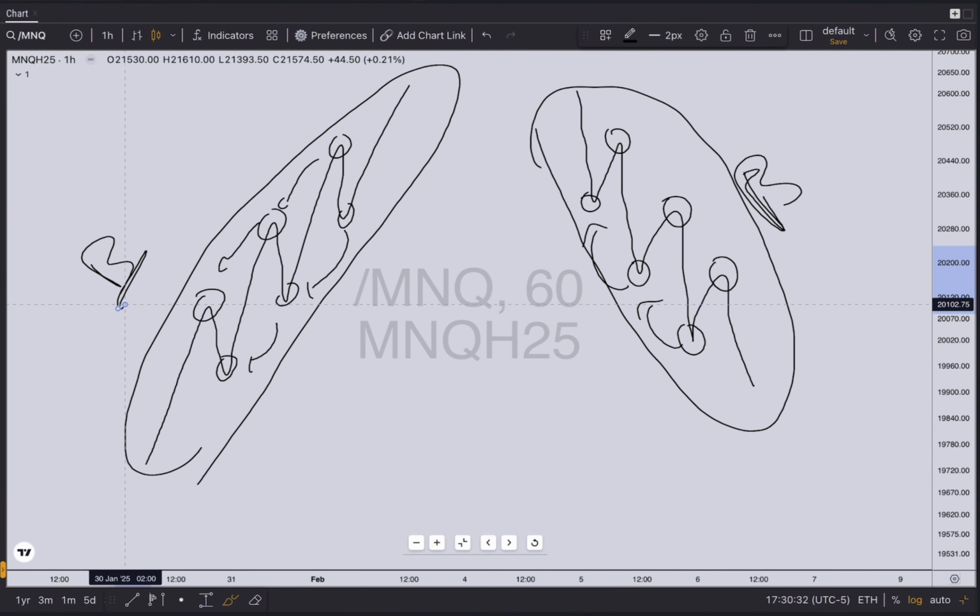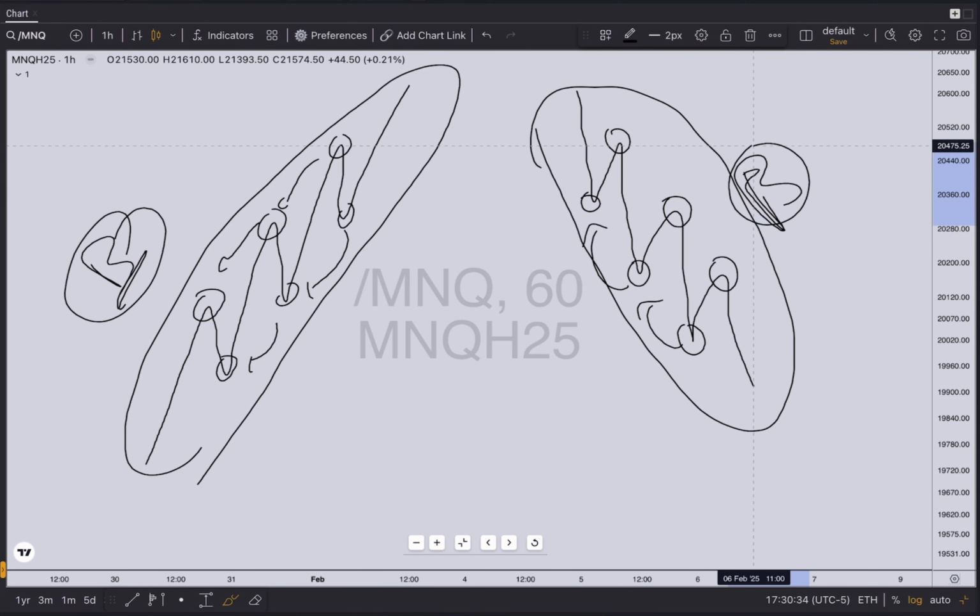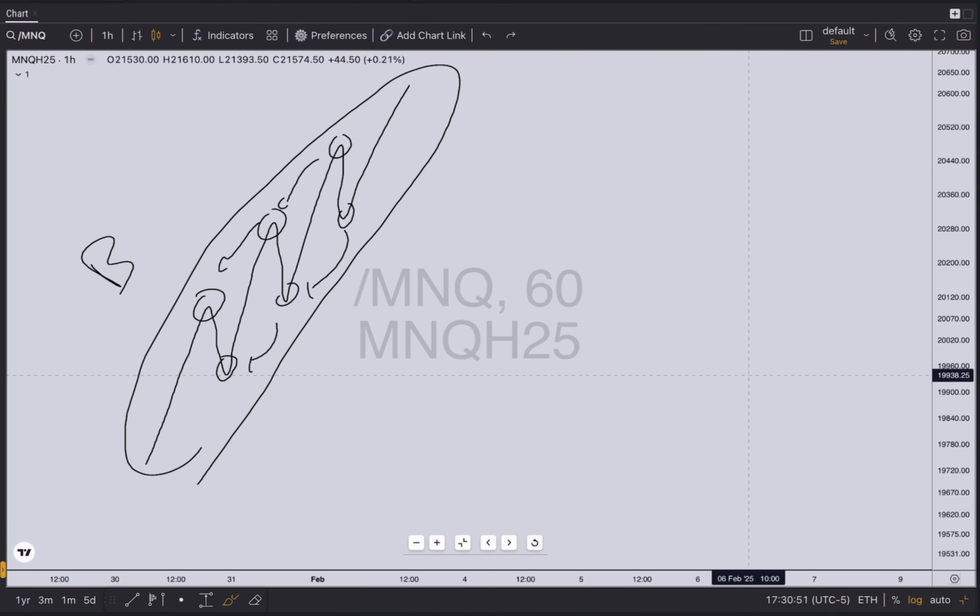I thought I said this is bullish. Okay, so this is the bullish, and this is the bearish trend, right? A bullish trend is a trend that is making consecutive higher highs and higher lows. A bearish trend is a market that is making consecutive lower lows and lower highs, right?